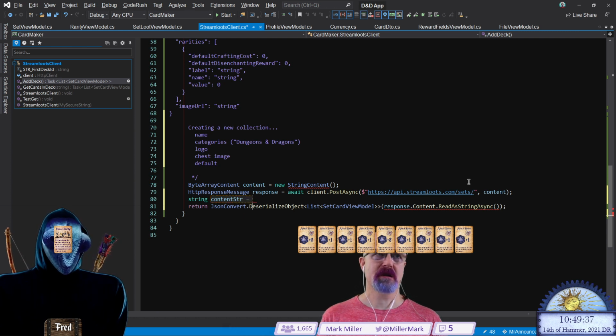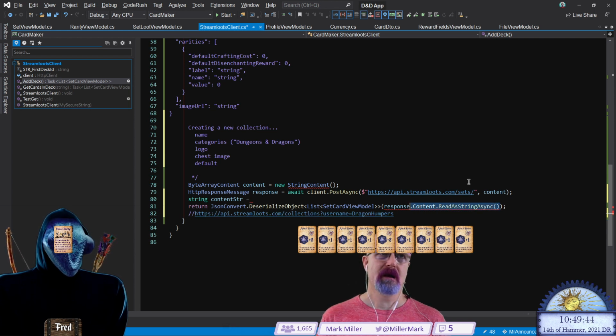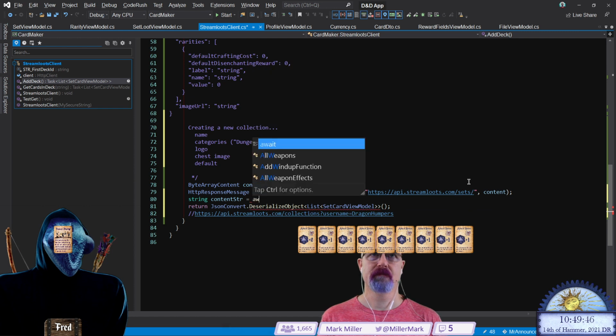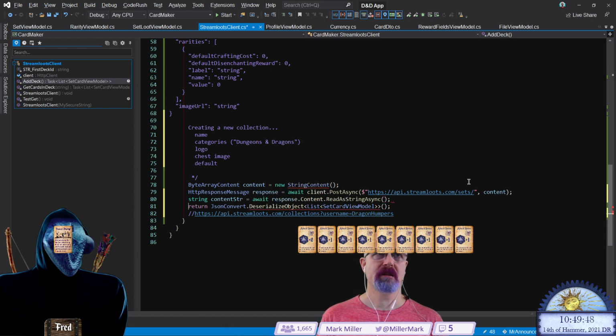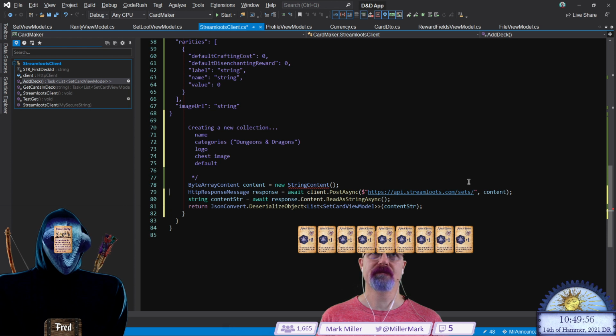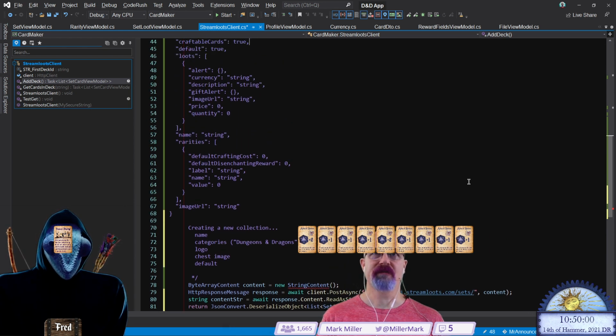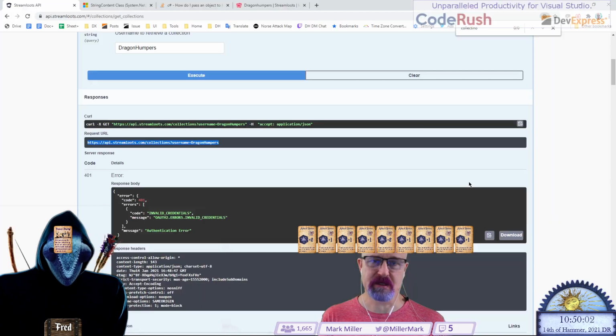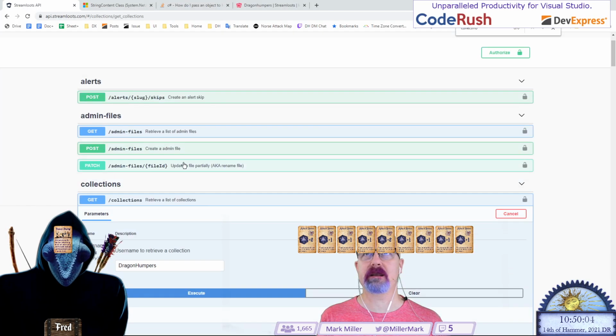I've got something on the clipboard. I want to do that in a second. I think I want that, and then I want this, like that. Okay, now I just wanted to get this so it was kind of close. So I'm just trying to figure this whole thing out here. Creating a new collection. Can I create a new collection? I don't think I can.